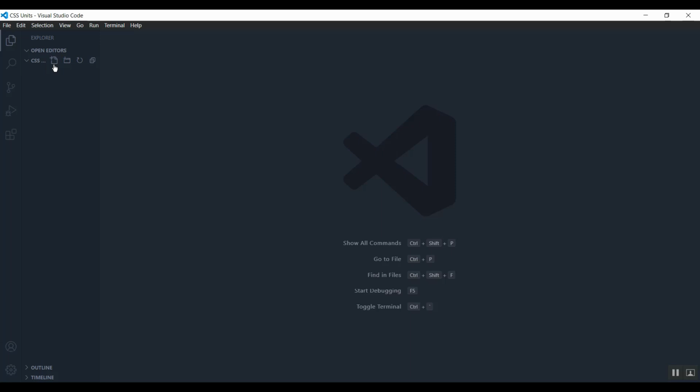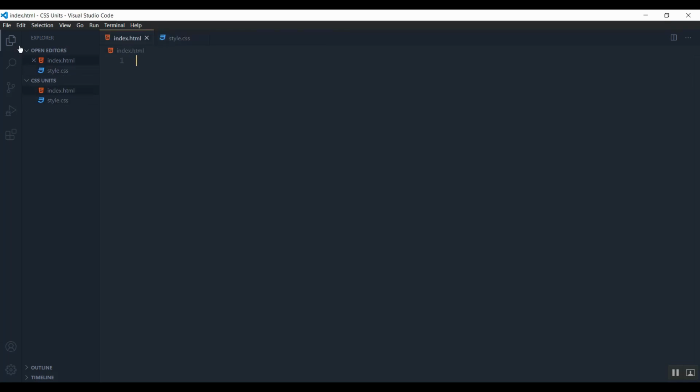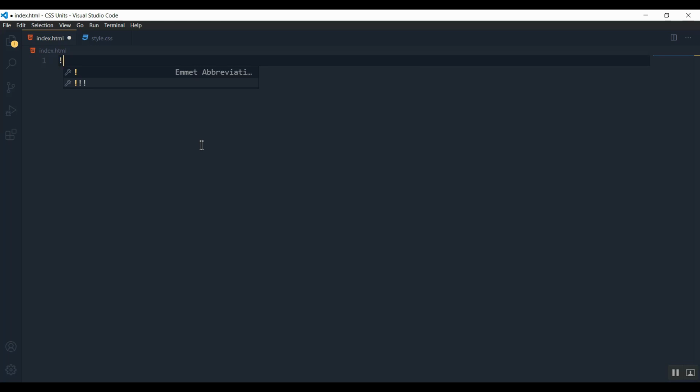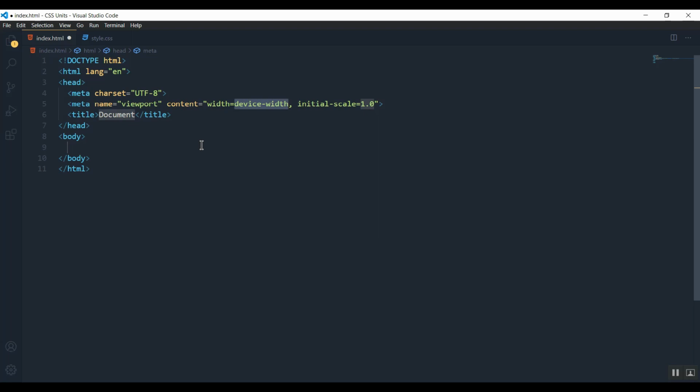So I'm just going to make an index.html and a style.css. I have Emmet, which is a plugin, and it allows me to generate all of the general boilerplate code. You could use that.